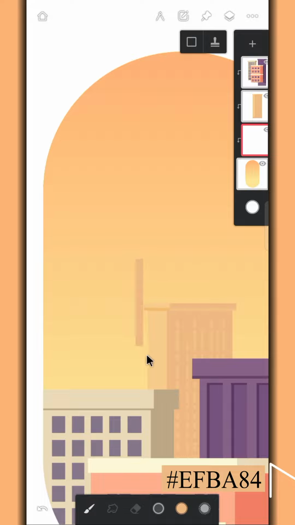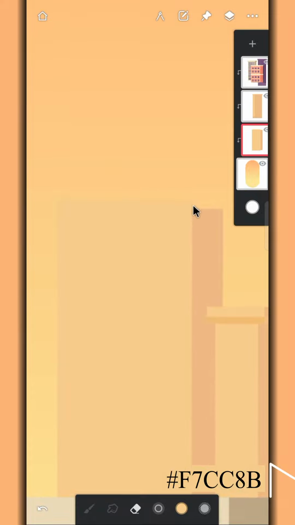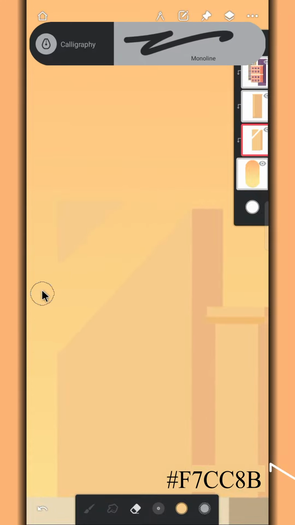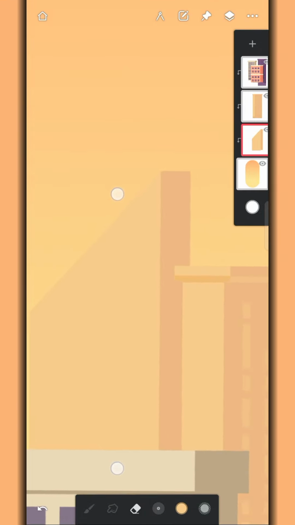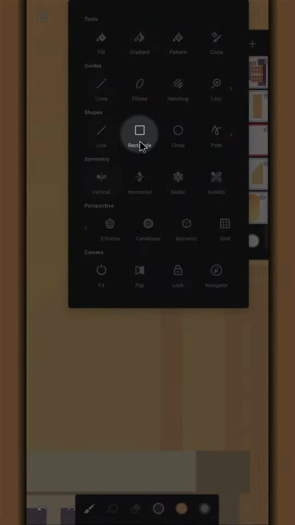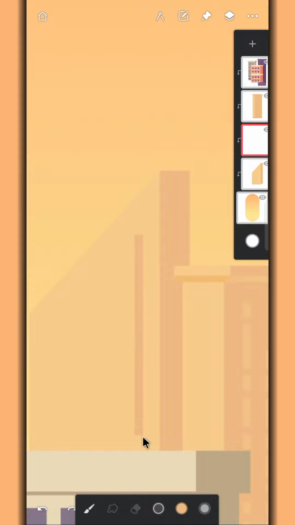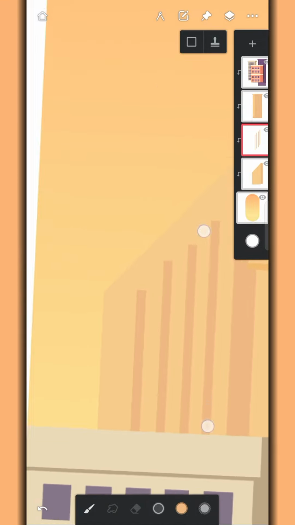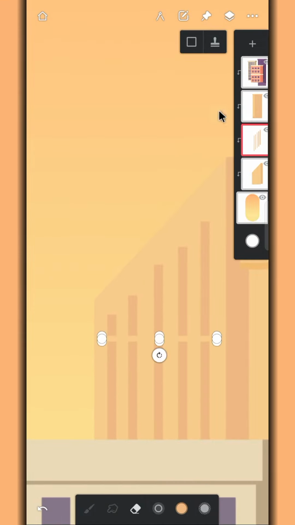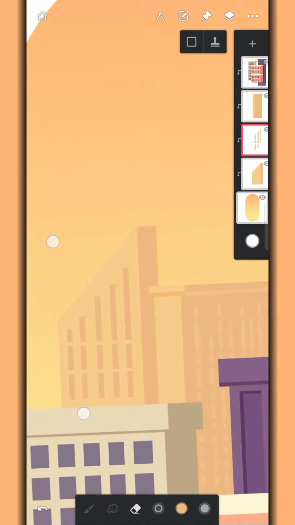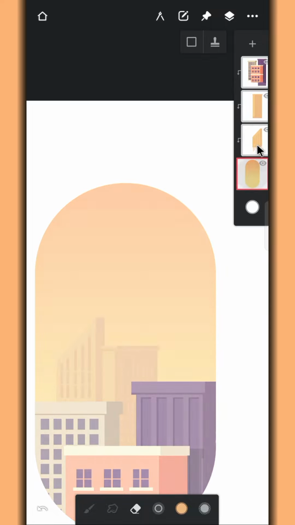Create a clip layer for another building, we'll give it different look. Disable the tool for now, and erase this building like this. Create a clip layer above and enable the rectangle tool again. Draw multiple vertical lines. And use the eraser to divide these lines further. Now, merge this layer to the main structure.